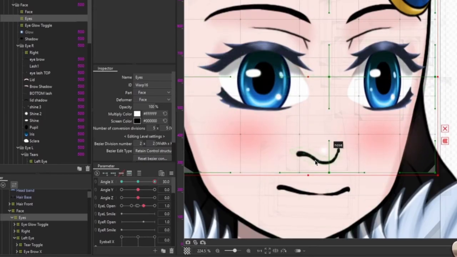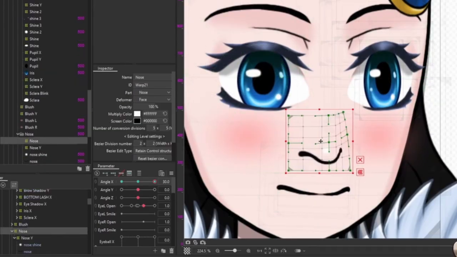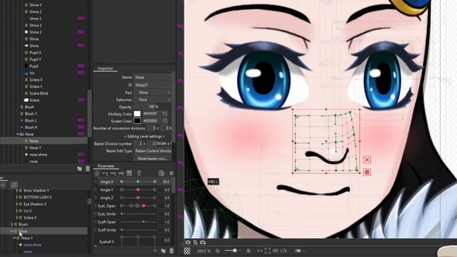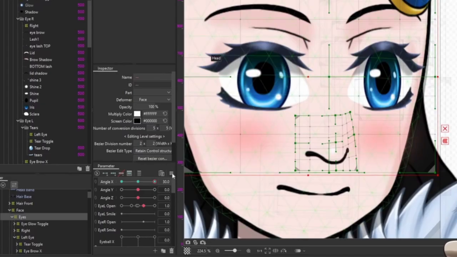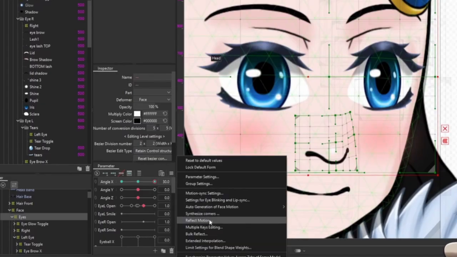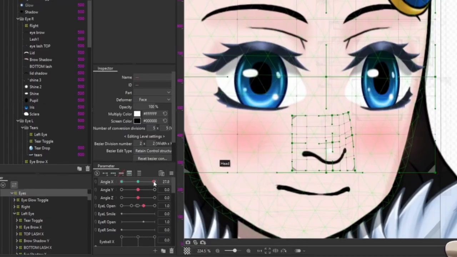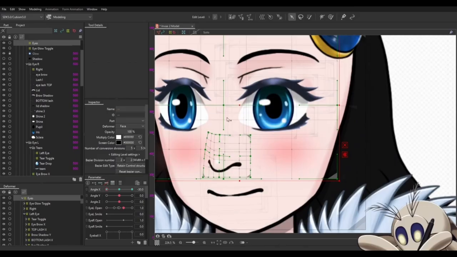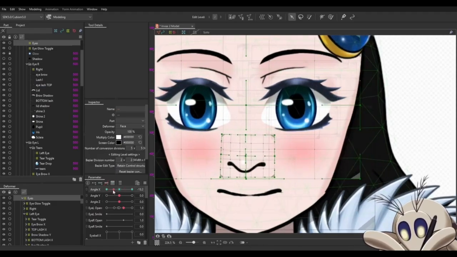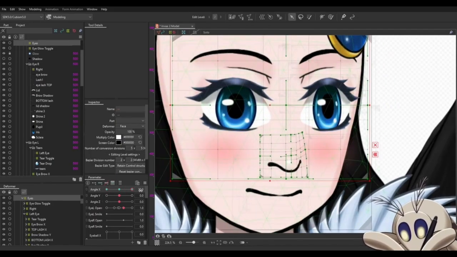Maybe go back to the nose, adjust that again. Move it a little bit further up, and that should be good enough. Let's go back to the nose and eyes. Select them both. Select those three dots and go all the way down to reflect motion over here. And so when we move it to the left, it may not be perfect, but it's close enough. So if it does not come out exactly the same way as the previous side, just adjust it a little bit. Just move it a little bit further up.